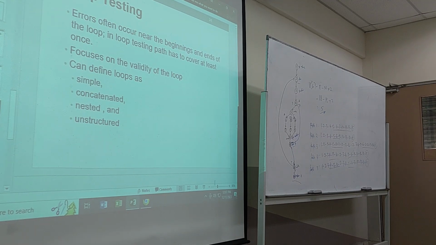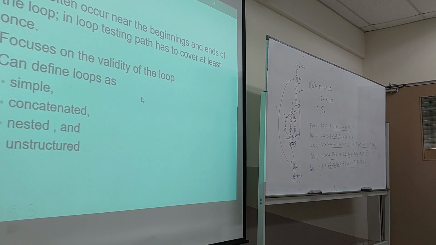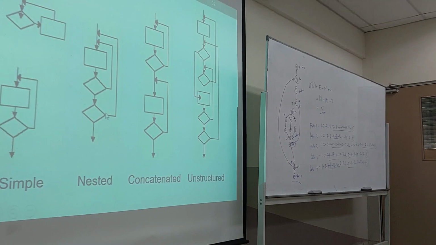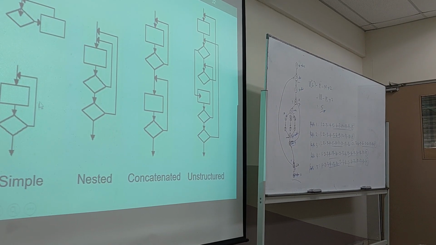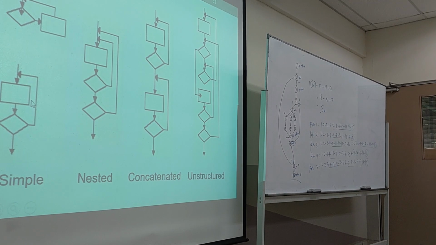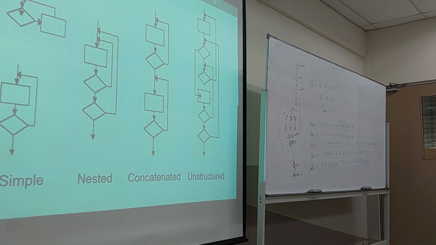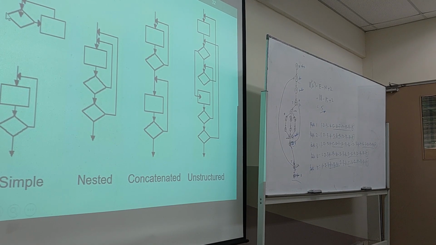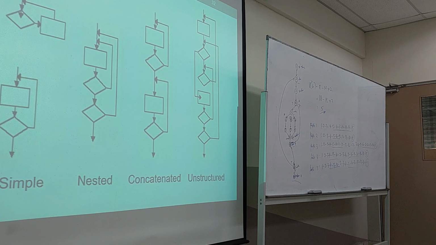Okay, so the loop test. Normally when we have source code doing a loop, we need to make sure whether the loop is a simple loop. It means it's either doing the pre-checking or the post-checking, like what we have just now, the do while or while. So do while means it will do the action and then check the condition, or if it's a while, it means it checks the condition and then does the action.